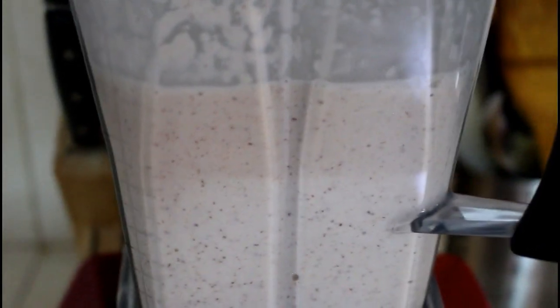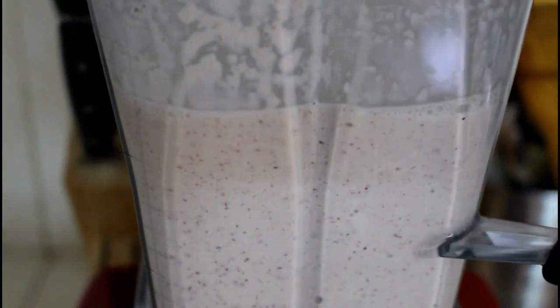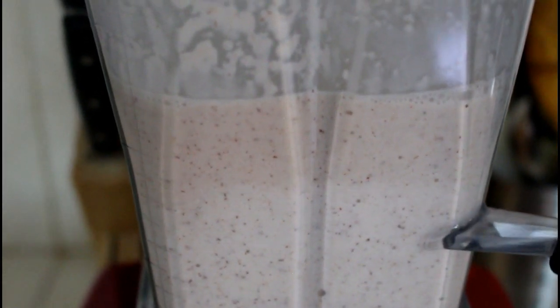So we've been able to reduce it to the size we want. I'll be sieving out the milk now with a muslin cloth. So as you can see, we have the colander and we have a bowl, and over the colander we have our muslin cloth. So I'm going to be pouring the coconut now into the muslin cloth. In goes the coconut.